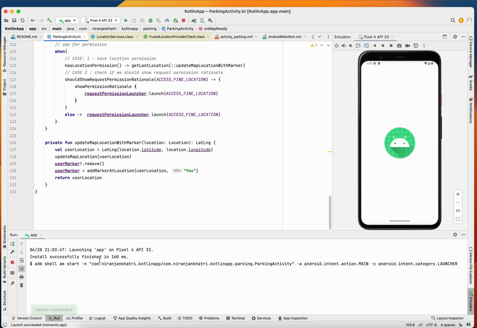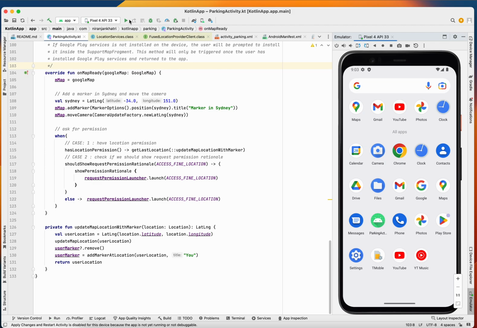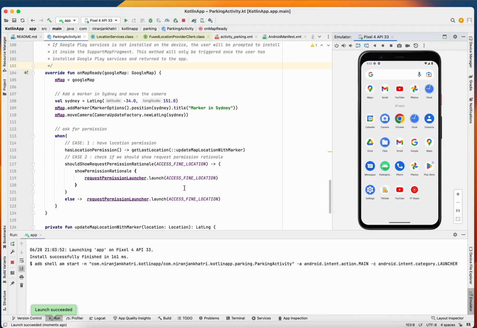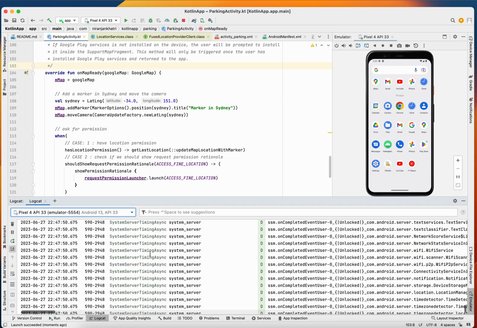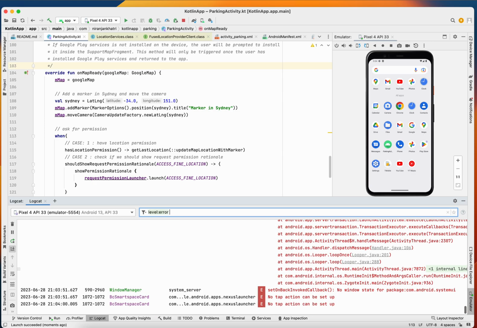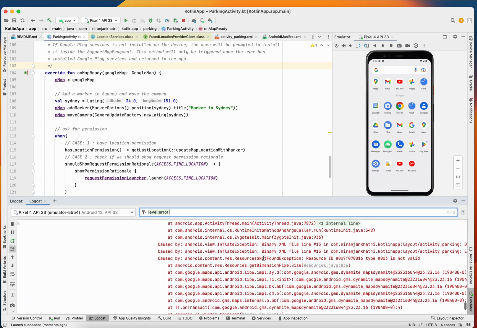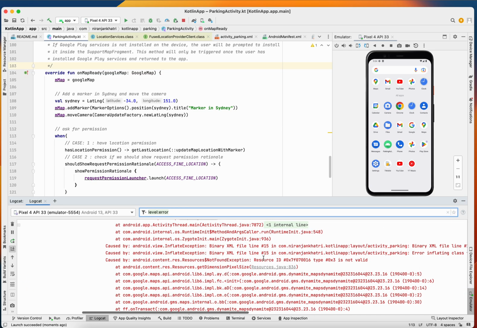Okay, let me run the application again. I don't know what's happening. What's the reason it's getting crashed? Error. So what's happening here is resource not found.